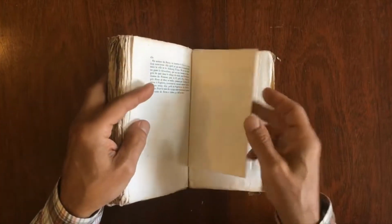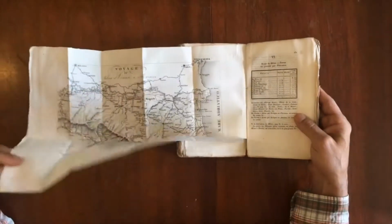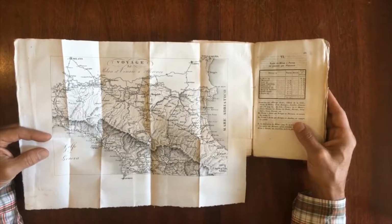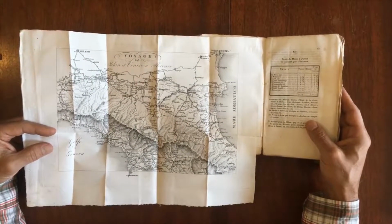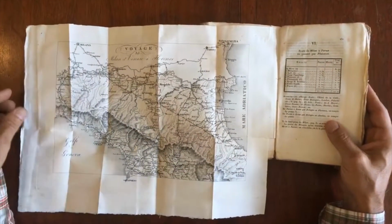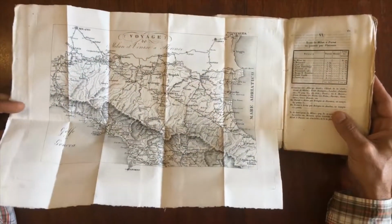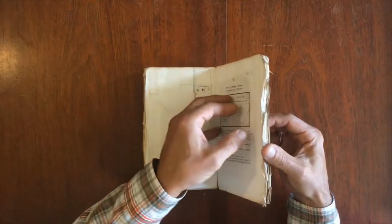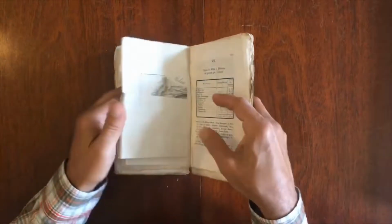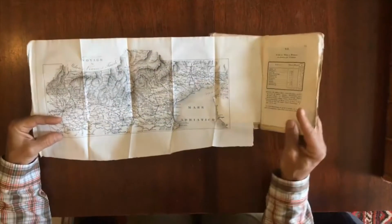Which is somewhat uncommon. A lot of books from this era, most actually do not survive in this unopened, uncut state. They're inherently uncommon. Here we have Milan, Venice, and Florence, of course, the very famous little region where most voyageurs would focus initially on a first trip to Italy, say. Got to see Venice and you want to see Florence. Well, you want to see all the whole countryside if you could. All the hill towns especially. The hill towns of central Italy are fantastic.